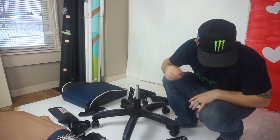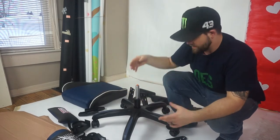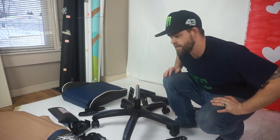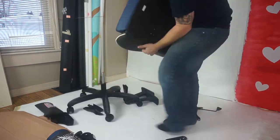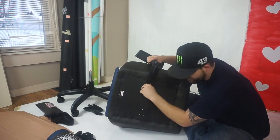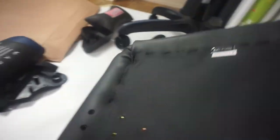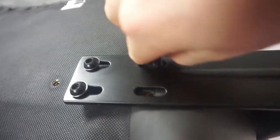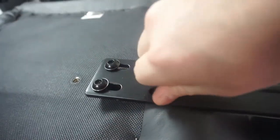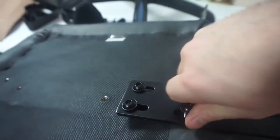Now, for the next piece, you gotta assemble the base of the chair to put it on here. I don't know why I'm explaining to you how to put together a chair. It's a chair. Let's just put it together so that I can sit on it. So this is all pretty straightforward stuff. And if any of you know, it is extremely difficult to do things with one hand and hold a camera with another.